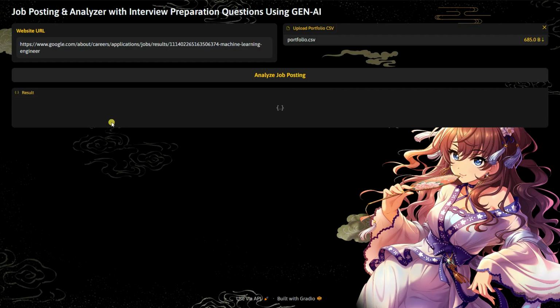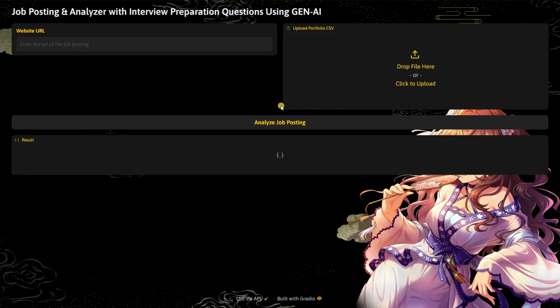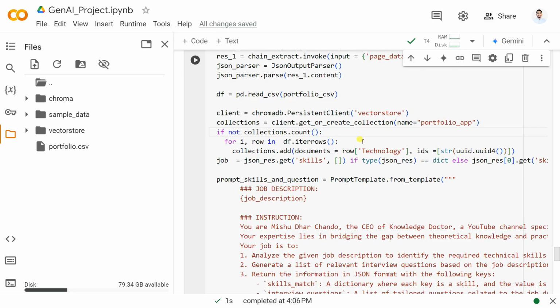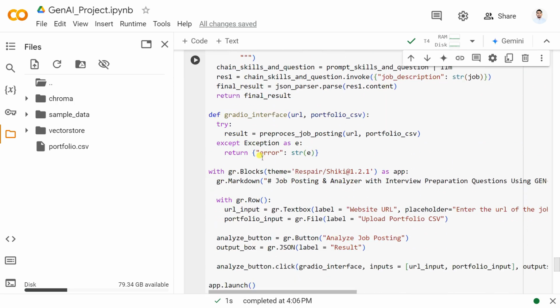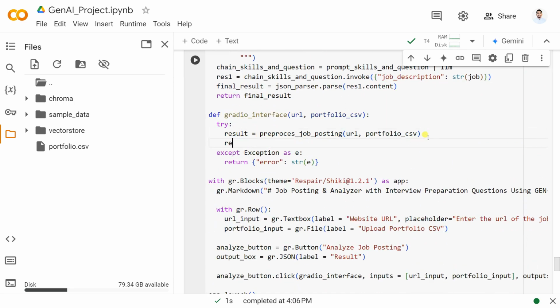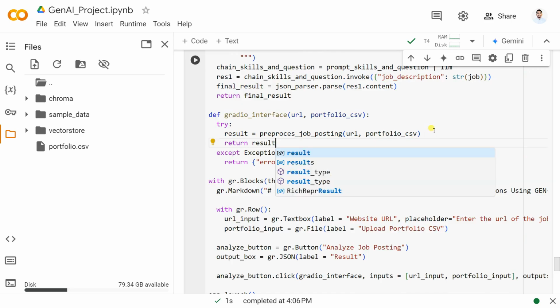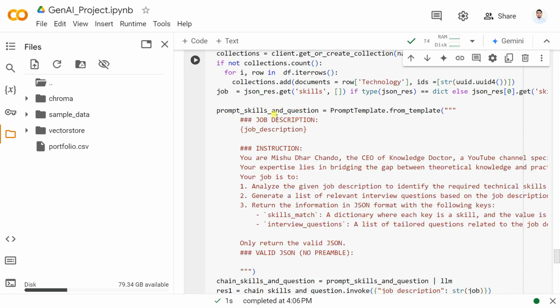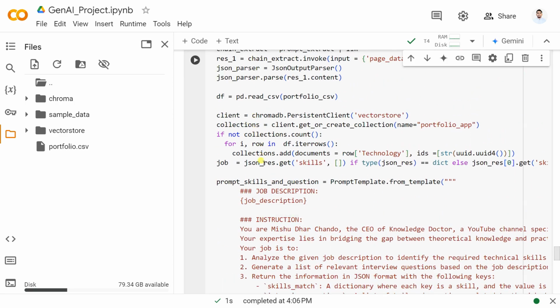To analyze the skill, the result is nothing but empty. But why? Let's check the code again. Well, the problem is happening because we calculate the result, but we do not return it. I mean, we parse the file and get the JSON response, but we're not returning it here. It will not give you an error because in the previous cell we already created the same variable name. So that's why we need to pass it here as well.